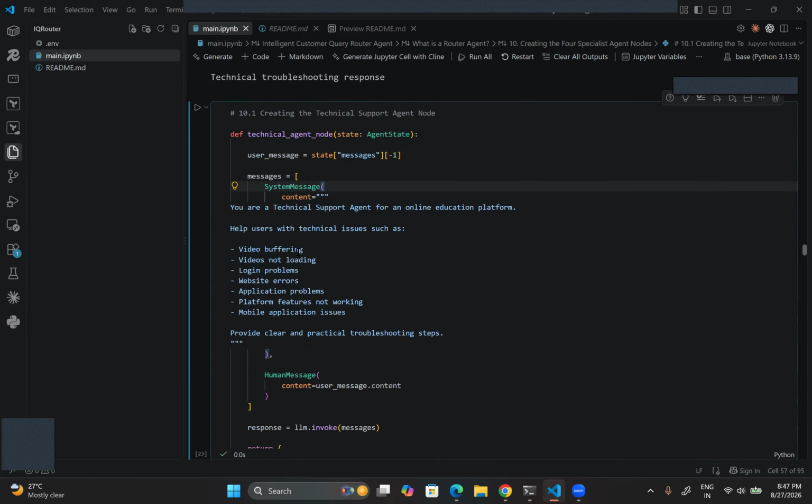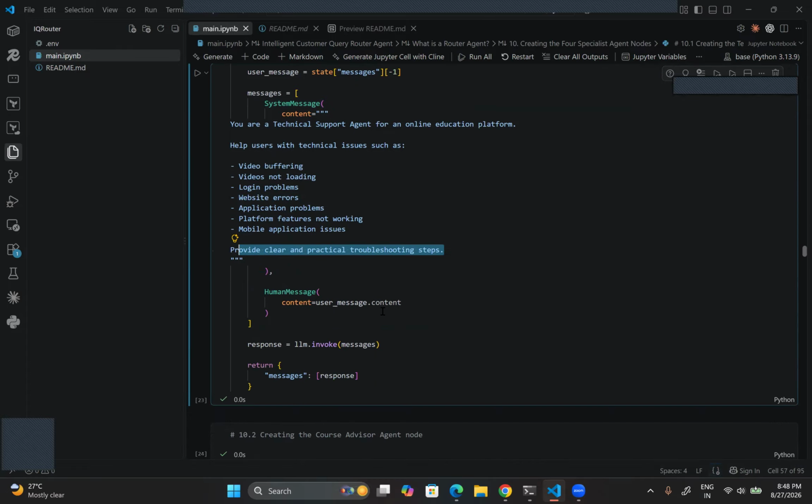First is the system message that tells the model that you are a technical support agent, help with buffering, login problems, or website errors, and give practical troubleshooting steps, and then a human message. This is just the user's query itself.